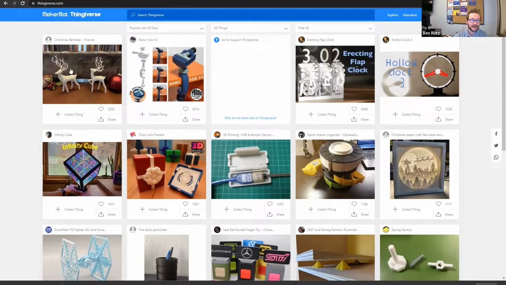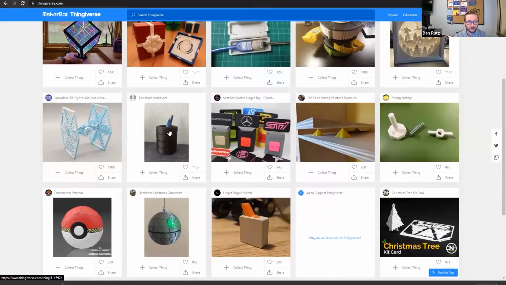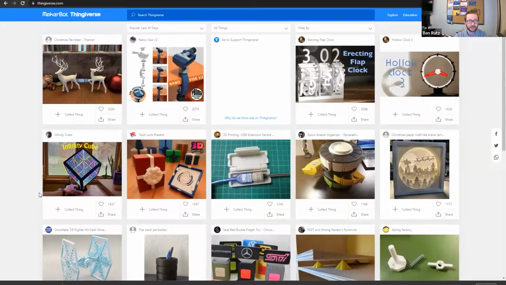You can see the things that are popular over the last 30 days here, and it looks like, since the holidays this time of year, we've got lots of Christmassy stuff. We've got reindeer here. We've got what looks like a countdown clock for maybe getting ready for New Year's. We've got some sort of present related thing, but lots of other tools here and pen holders and other stuff like that too. So lots of cool stuff that you can do there.